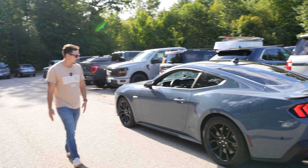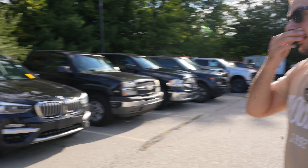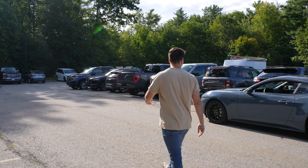All right, so the game plan for today: we're here at the Ford dealership back lot looking for a truck. I found out the Mustang is not that great in the snow, so we need a 4x4 vehicle. We have two options we're looking at today. Our budget is $20,000. This first one right here is the F-150 super cab, 2.7 liter V6, six-speed automatic, base interior.